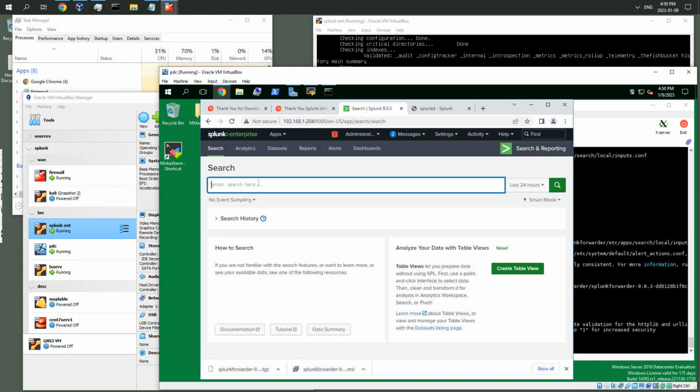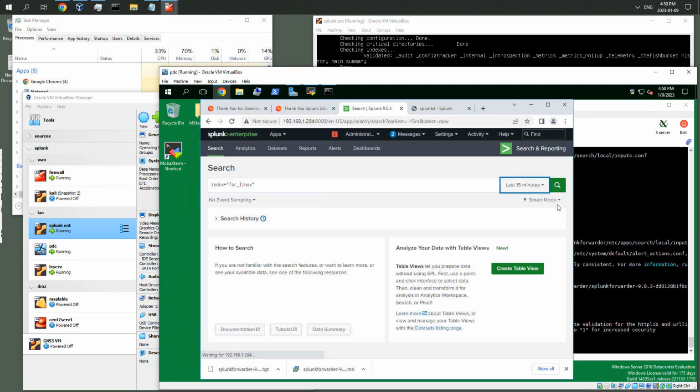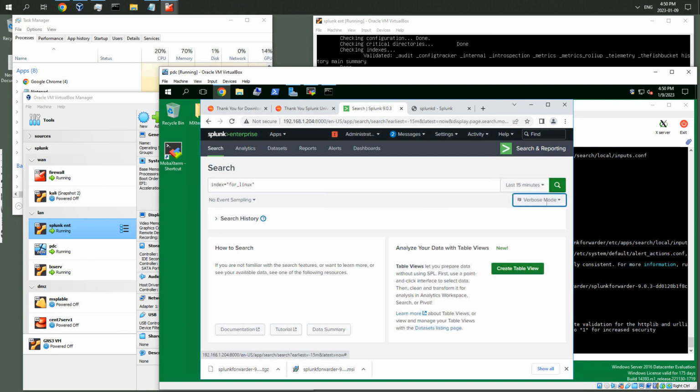Actually, I could say index equals, and I'm gonna start writing for, and once I see for_Linux, I'm gonna choose this search index. Here I could say the last, I don't know, 15 minutes, I guess, and instead of smart mode I might choose the verbose mode, and I'll click here on this one.